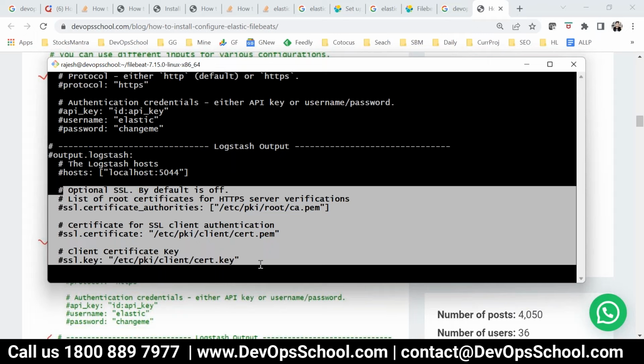Now the question is why I opted for the older version, which is from last year. Why have I not opted for the latest version? Because in the latest version, every component has security enabled by default. That means you need to have a password and certificate all the time. But I didn't want you to get confused in the flow, so I opted for the older version. Understood? In the latest version, they made it mandatory. Earlier it was optional. If you wanted, you could enable it, but in the latest version, they made it compulsory. That means you have to do the security work before implementing it.